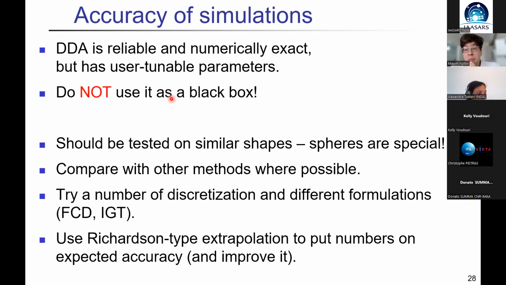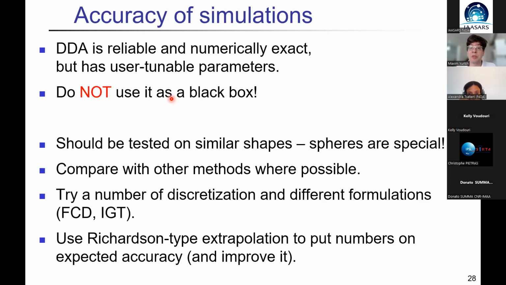Let me talk a little bit about accuracy, because, well, surely that's a very wide topic, especially if you're new to DDA. So you just take the code, want to simulate something, and then you open the manual, and it will say to you something like, okay, that's basically your responsibility to tune the parameters. So that's probably not what you expect to see, and well, it's not exactly the same, because if you run other code with just giving shape, size, etc. of the particle, it will produce some results. But it has some built-in intrinsics for choosing the dipole size, how to discretize the particle, but the accuracy is not guaranteed. So for quick runs, okay, that's fine.